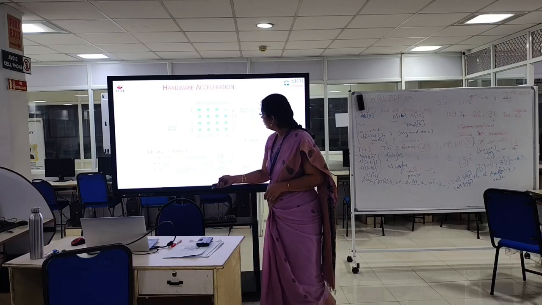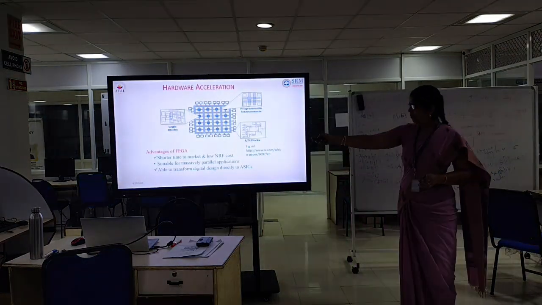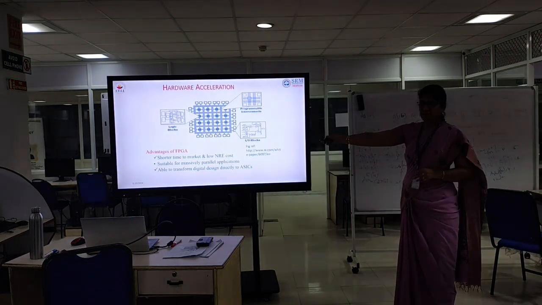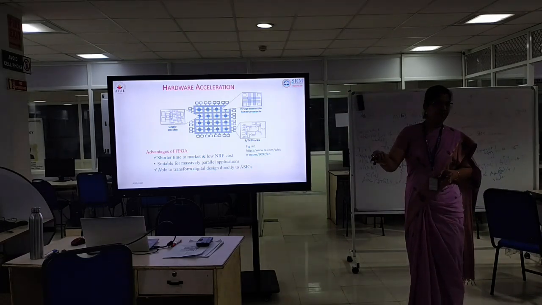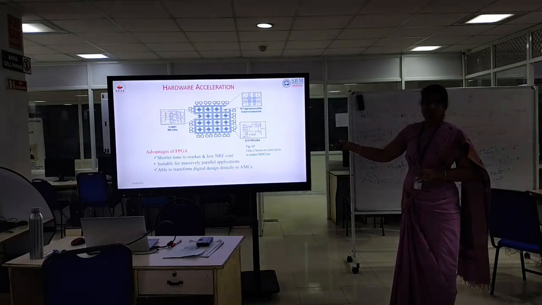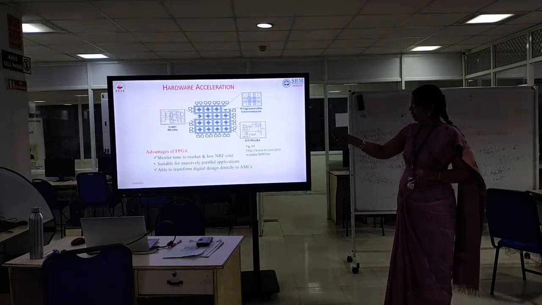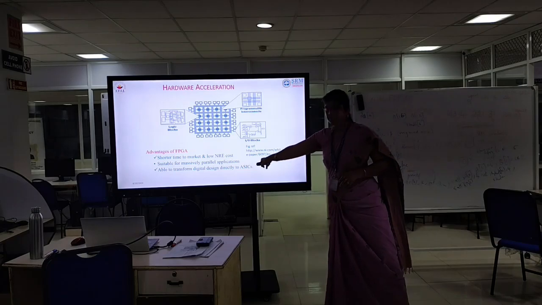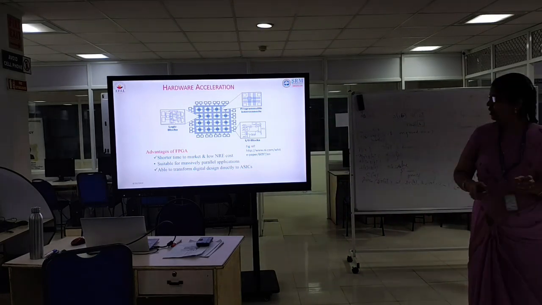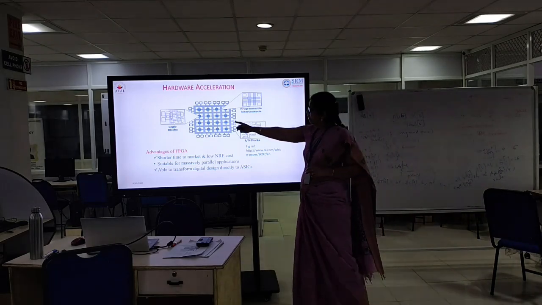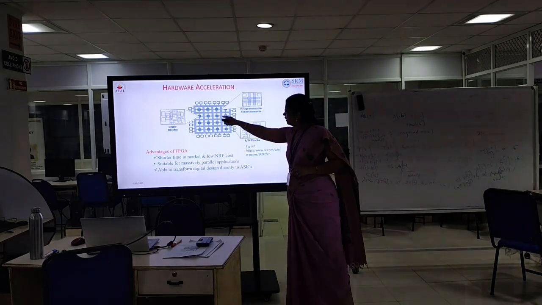So here in the FPGA, shorter time to market and low NRE cost for development. Okay. Later you can go to ASIC, and then suitable for massively parallel applications, and that is what I told. Digital designs directly you can convert into application specific integrated circuits. So here in the FPGA, you will have the components, interconnects.